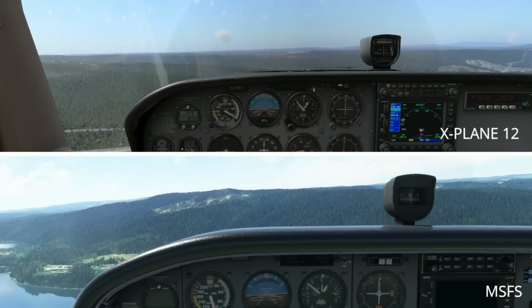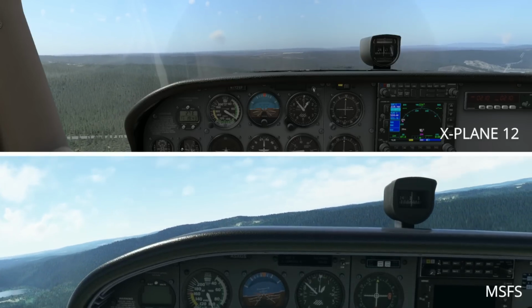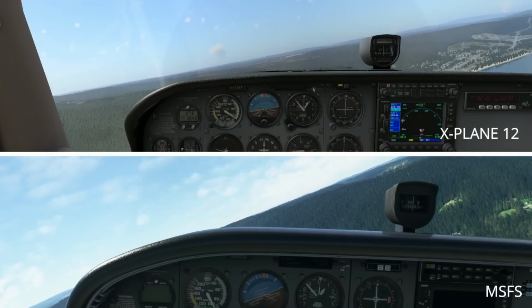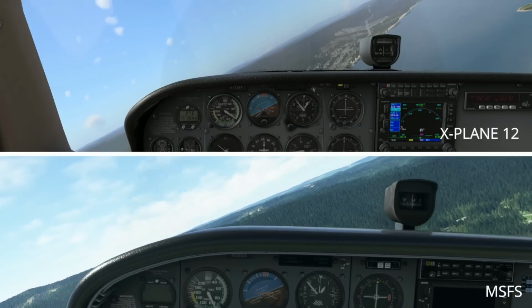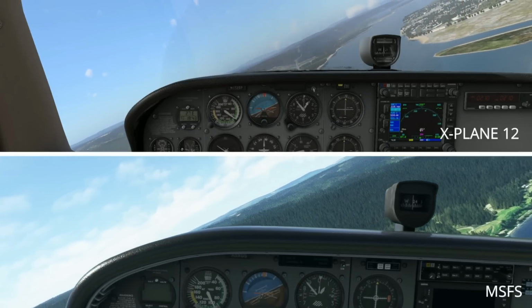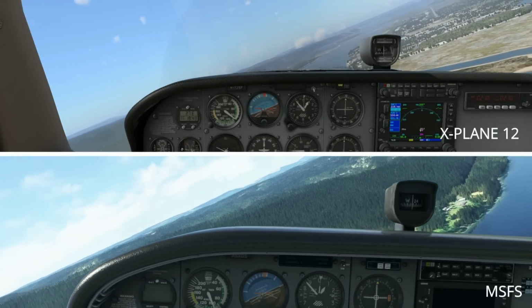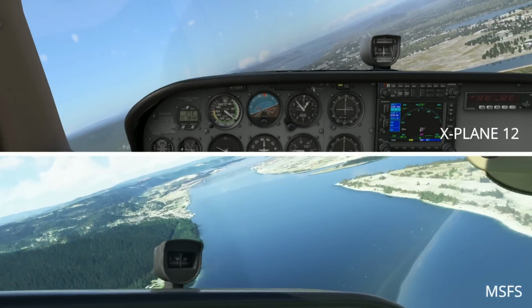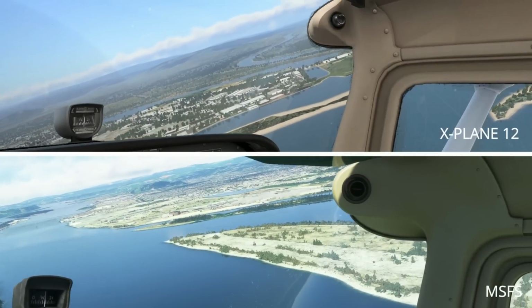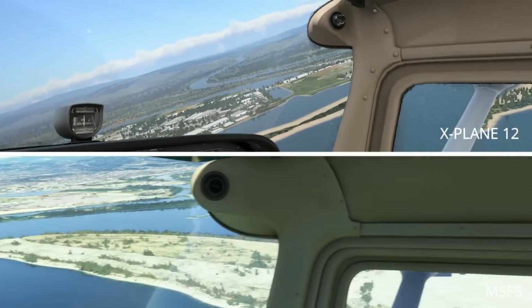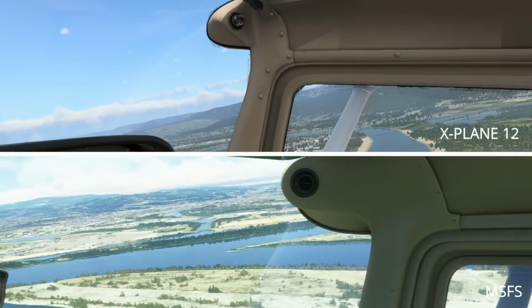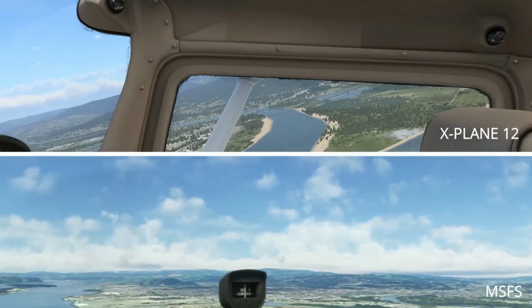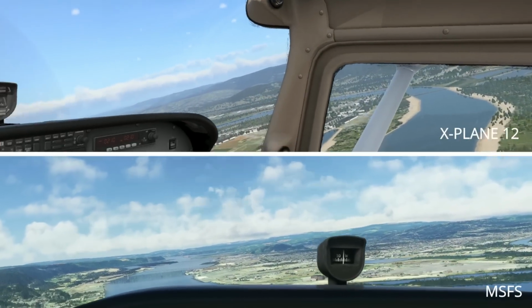Now, where X-Plane has always shone is the flight dynamics in the X-Plane simulators. Also FAA approved for training. You have to believe that X-Plane is far superior to anything else that is currently available. Well, yeah, I would absolutely say the flight dynamics in X-Plane 12 are really nice and as expected, but there are just a couple of things that did bug me. But again, remember that this is a beta version, so these may get ironed out over time.